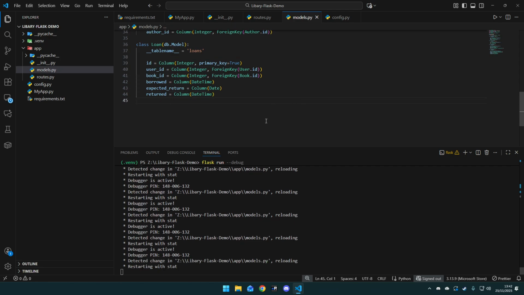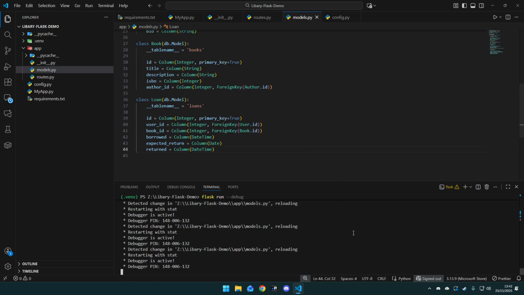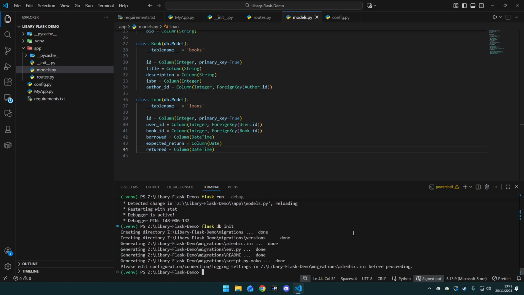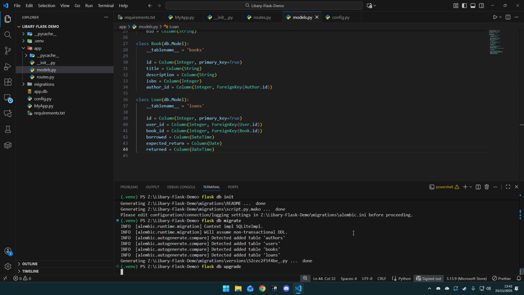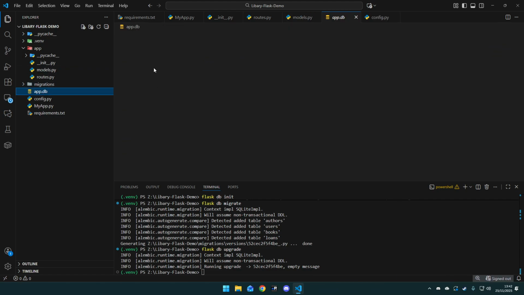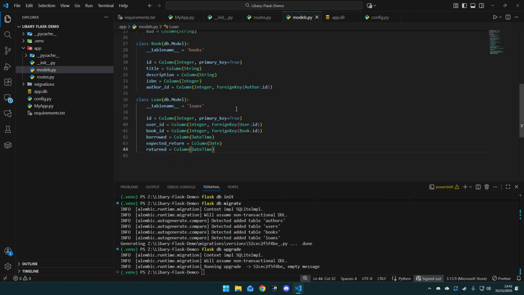Cool. So with this now, we should be able to build our database. So we're going to do flask db init to initialize our database. Flask db migrate, then flask db upgrade. There we go. So it's happy with our database and all the definitions that we made. There we go. We can now click through our different tables in our databases, and we're able to see that they've all been created.